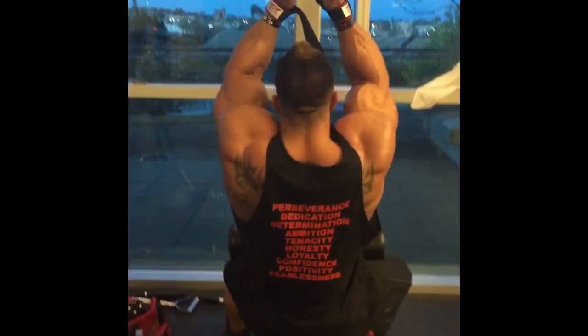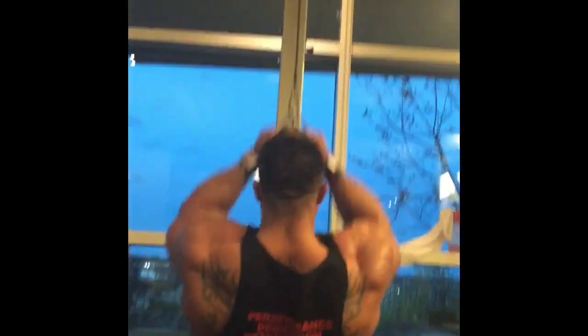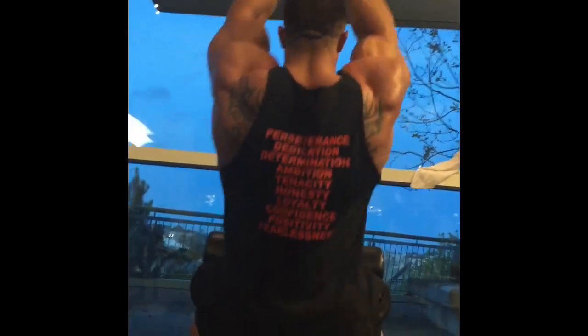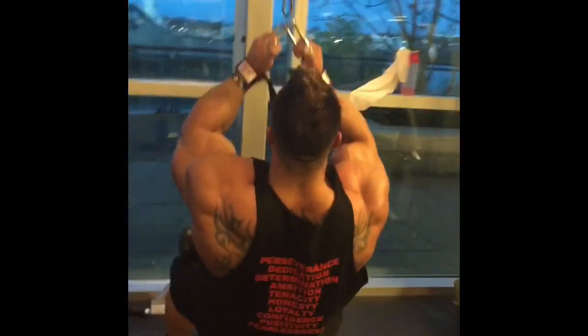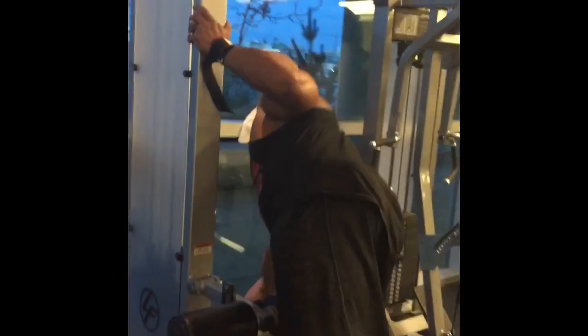Same type of thing, and hopefully you can see here my head go underneath the thing. There you go. It's a quick little movement. It's kind of hard to see in a way, but it really adds up over time. And then just kind of trying to force out a couple more reps there.